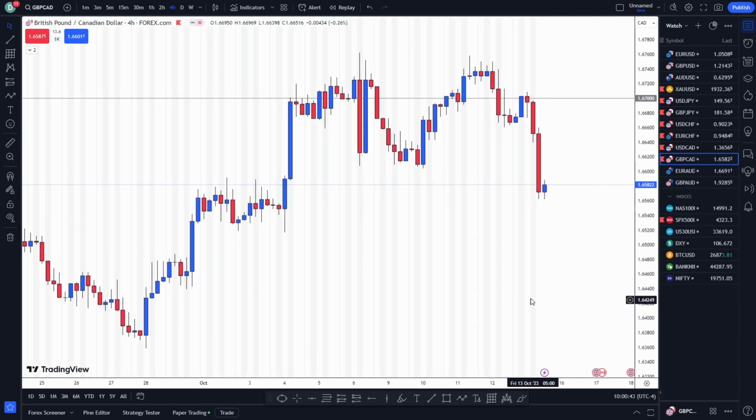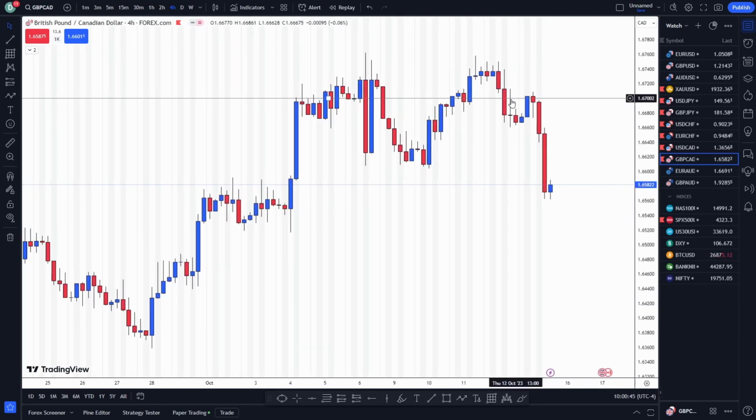Yes, look it over here. I was trying to buy at this candle's body right over here because there was a fair value gap, and I know that people are selling from here. They're looking at it as a supply zone. So I was trying to buy from here, and this is what happened, and it took my stop loss. So after this candle you can easily see what's going on over here.